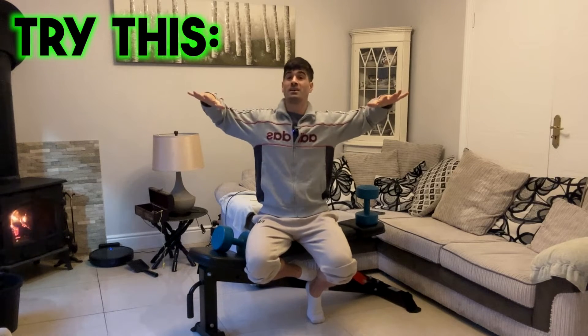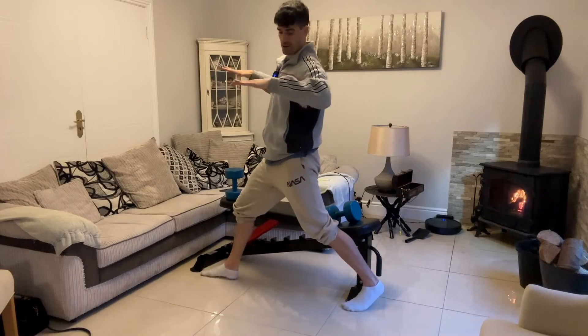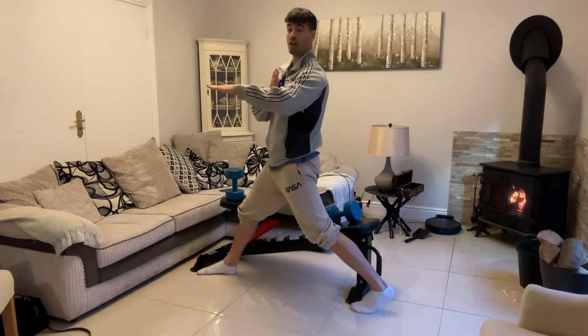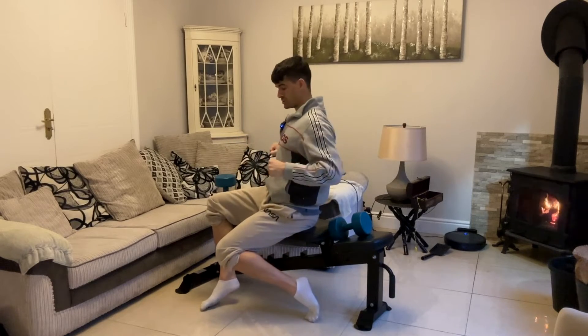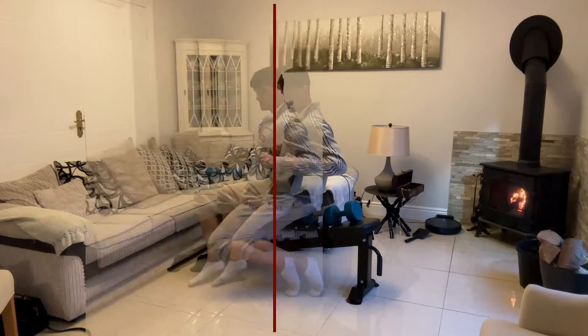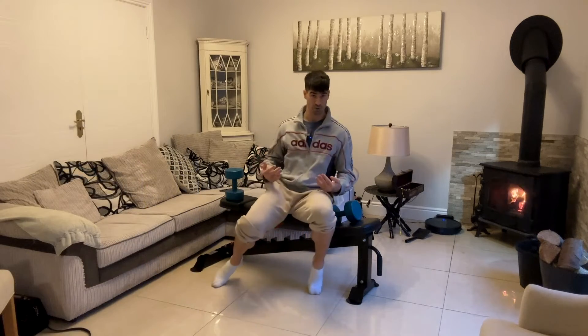See how far back your hands can actually get — it's very difficult. You can see here I'm not even coming within the line of my chest; I can't even get full range of movement. Whereas if you bring your elbows down slightly, it's so much easier to get a nice stretch on your chest, to get your hands back into position in line with your chest, and to get more movement ultimately in your shoulders.